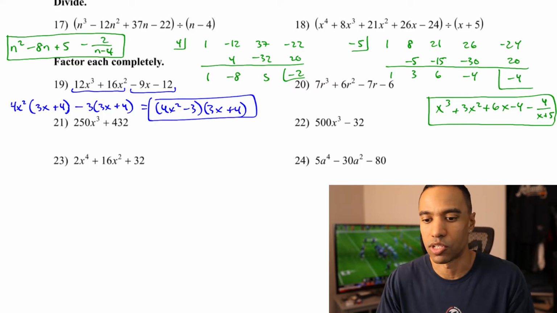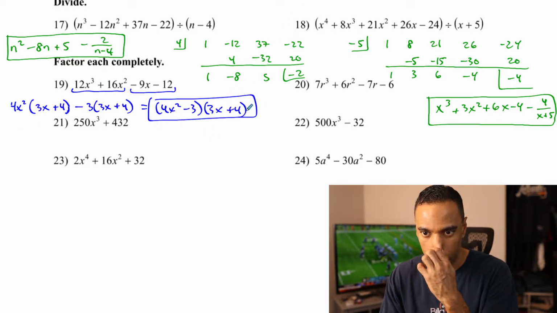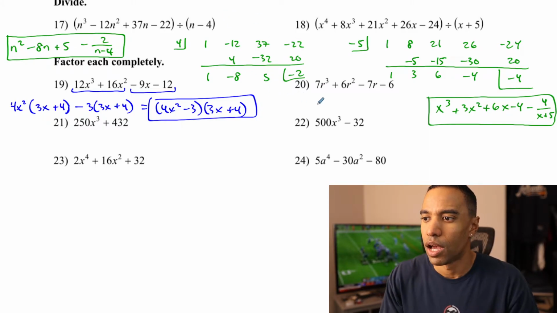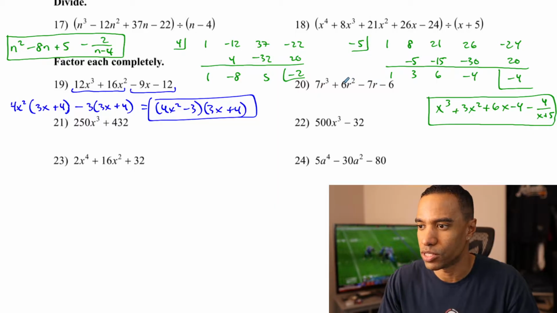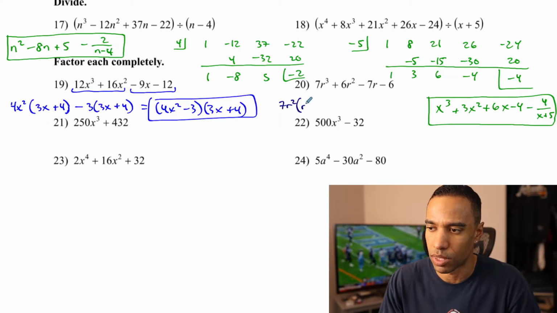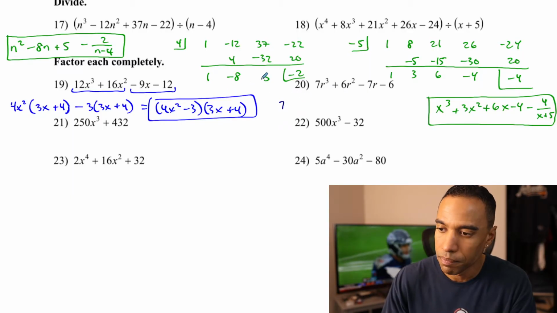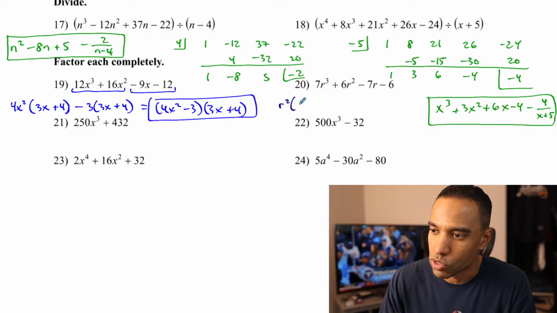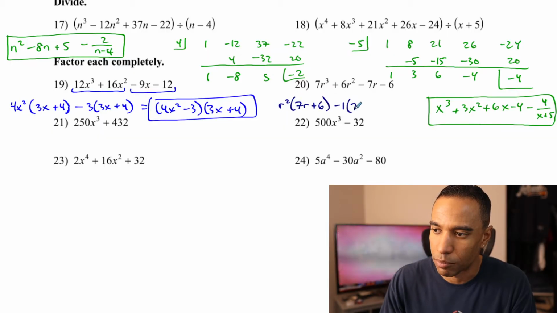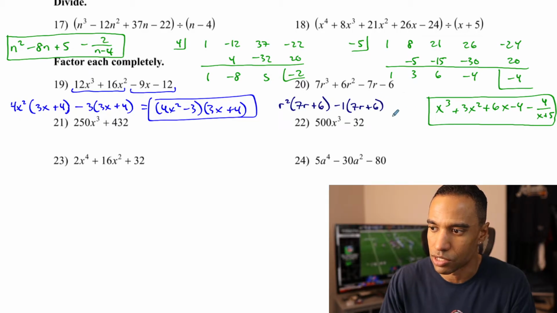All right, let me see how much time. So I've probably spent about a minute a problem on average so far, given that I had kind of a 5-minute intro or so. Next one right here, number 20. It looks like I can also factor by grouping again. If I factor out r squared from the first 2 terms, I'm left with 7r plus 6. And I factor a negative 1 out of here, I'm left with 7r plus 6. That kind of seems to pan out.